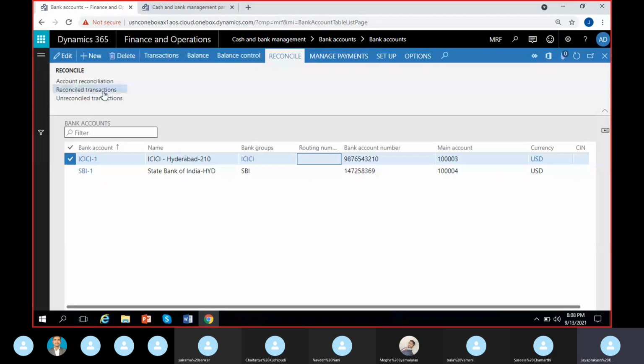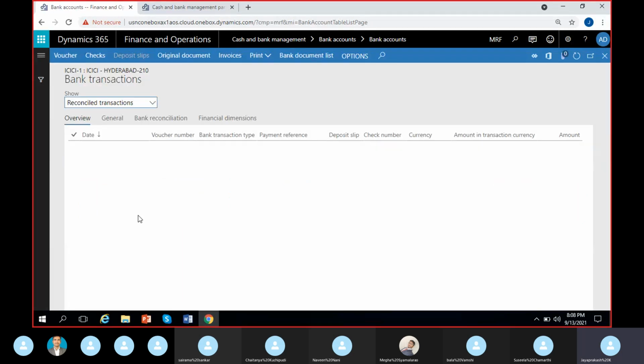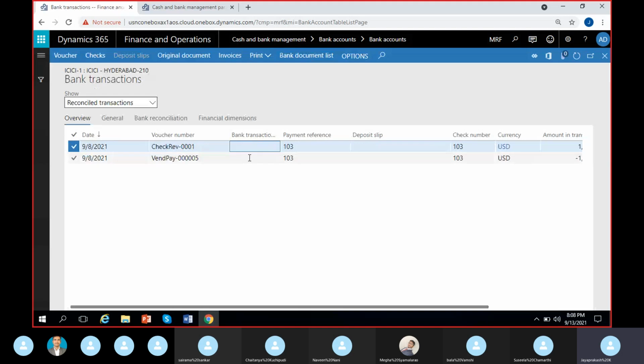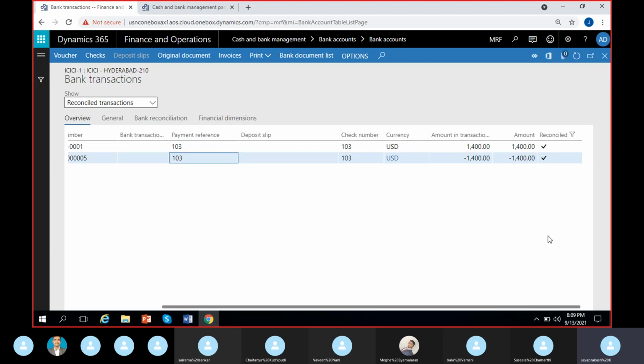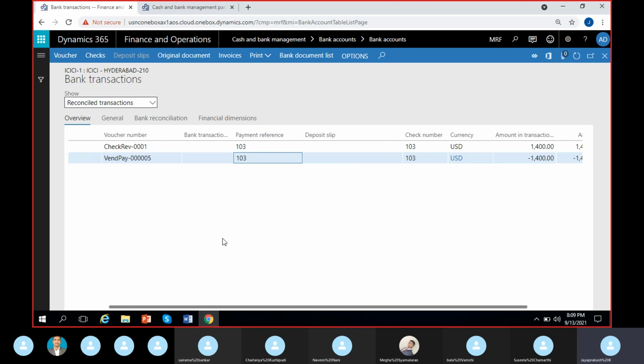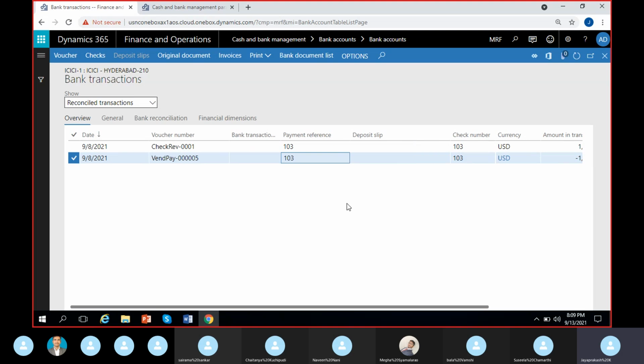If I go back to reconciled transactions, I have two transactions: a check vendor payment through check and the check reversal. While reversing that check, we had used the reconcile parameter, so it automatically reconciled these two transactions. So there is no need to reconcile these two transactions again. For now we can leave them. It's just a reversal transaction knocked off against each other, that's all.